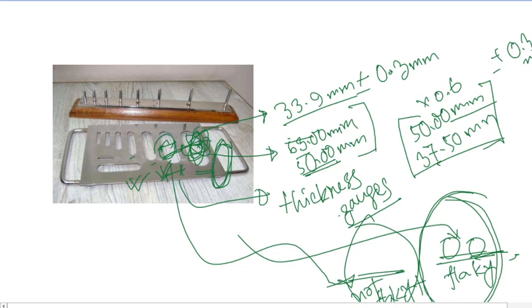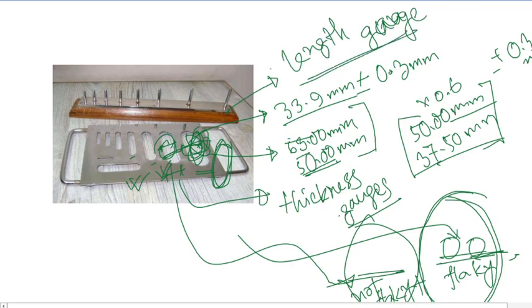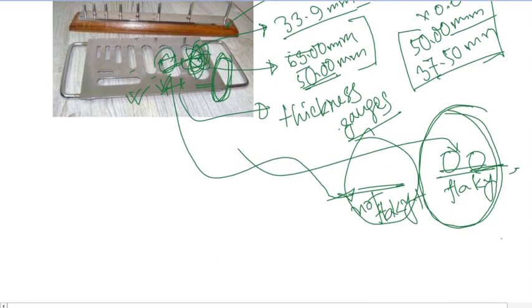So in case of elongation index, we will be using this one, and this is called the length gauge, as we'll be verifying or testing the length of those particles, that is the greatest dimension of any particle. So I think by this time I have clarified what exactly flakiness is. Now we'll be going further to flakiness index.